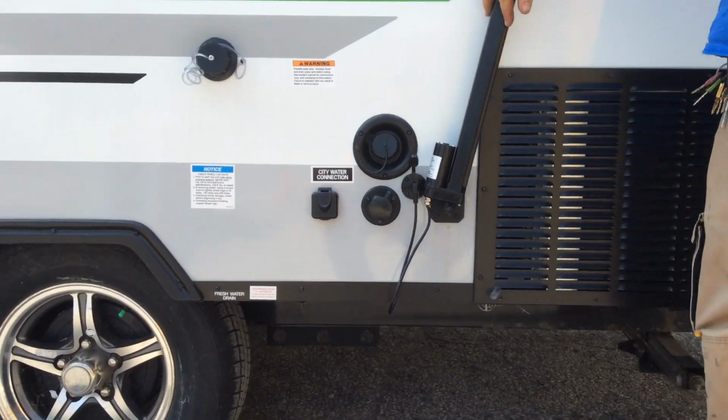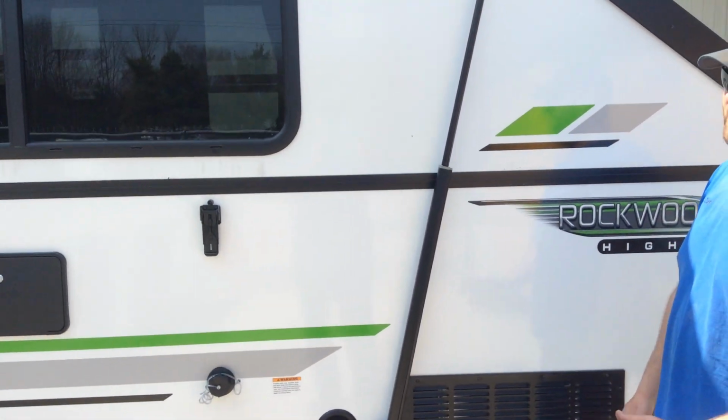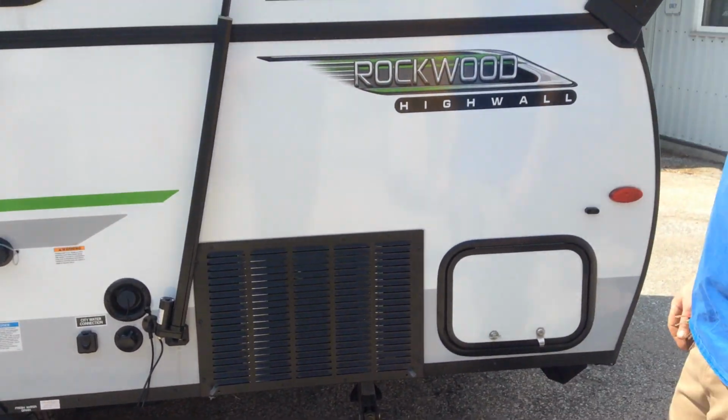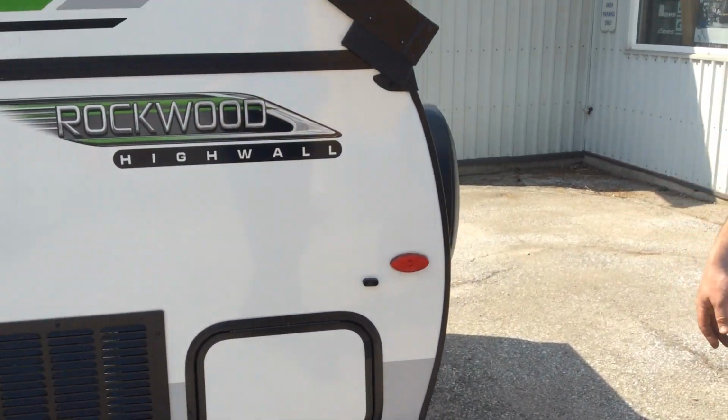This is your lift assist motor. It's assist. It is lifting this side of the trailer. When you press the button, you are also going to give a little bit of assist on the other side. Full size spare on the back.